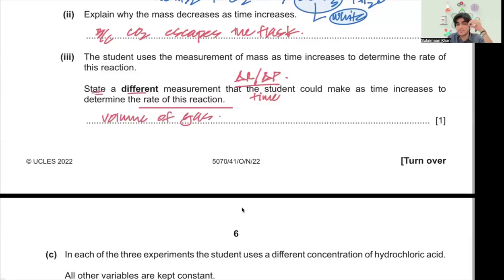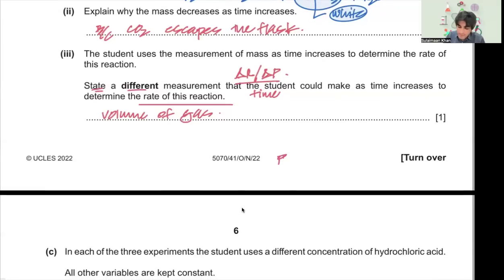He's saying state, so don't explain or describe how you do it, just state. If he said state and describe, I'd say, hey, you could measure the volume of gas with respect to time and calculate the rate. Remember this experiment, everybody has almost done this experiment. If you haven't, this experiment would help you a lot in your ATP question 4 planning. Normally speaking, if you want to change the temperature or the surface area, you just use the same experiment as long as a gas is involved, again and again. And students should do this.